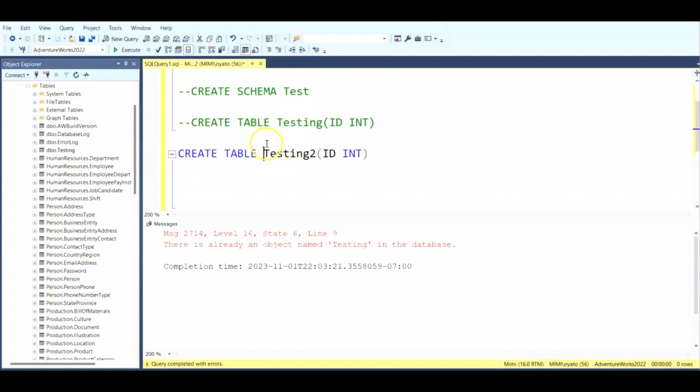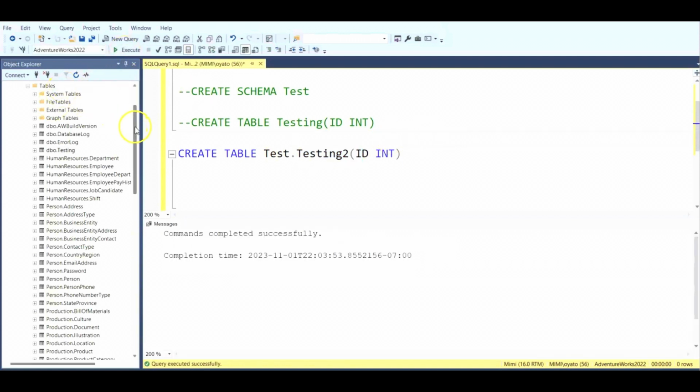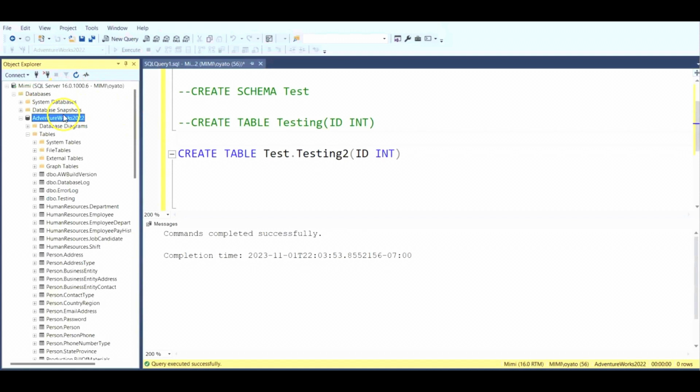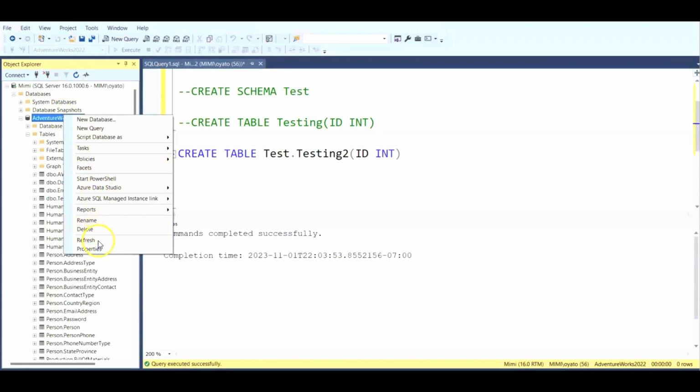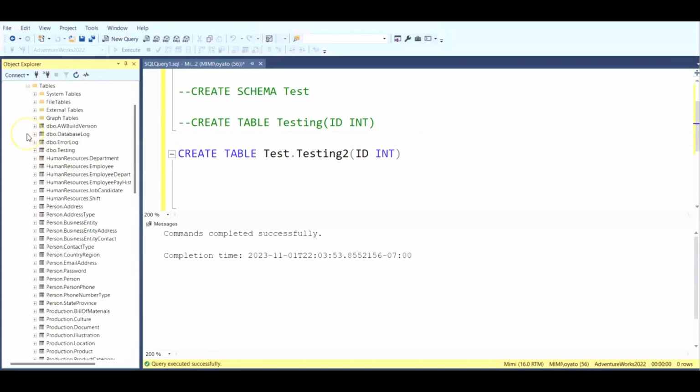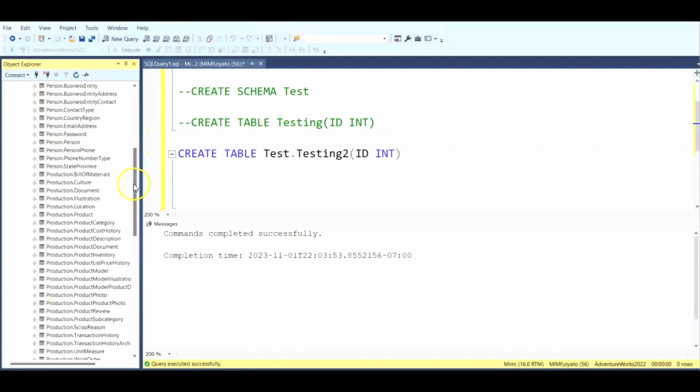To do that, I'm going to put my cursor here and I'm going to say test dot. So this is saying that, okay, SQL Server, I already have this test schema. I just want you to put this table in the schema. So now when I execute this and I come up to this database and I refresh, now if I expand tables and I look for test, you remember we have to look for the schema first.